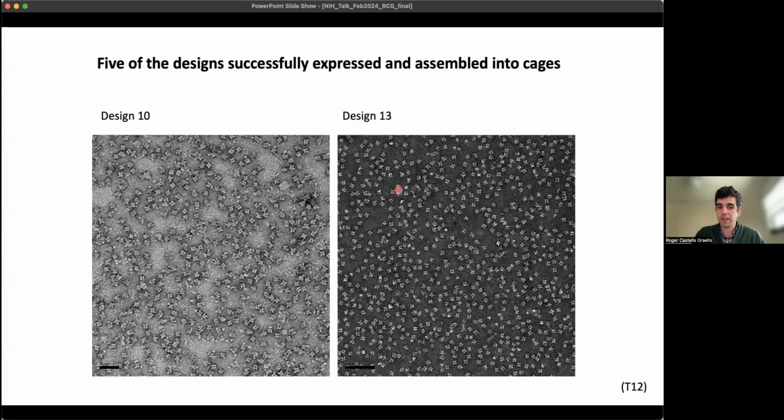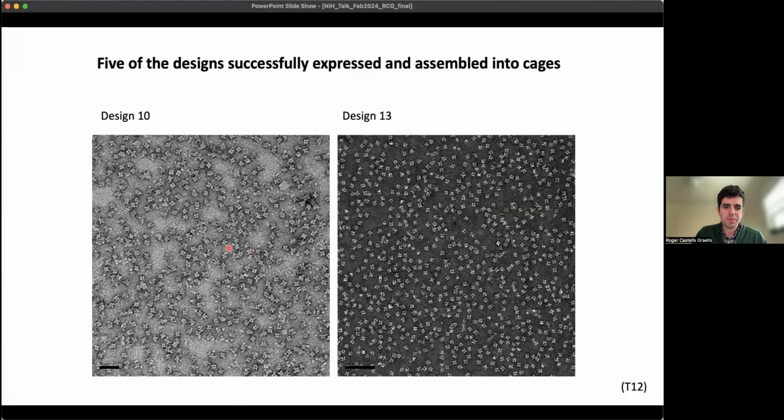So we have started working on quite a few designs, and some of them work, and this was pretty exciting the day that we went to the electron microscope and we could see the protein cages. Here you can see this is negative staining images, stained with 2% uranyl acetate, and you can see these small cubes here. And here you can see this other image, and for example, you can see 2-fold views. These are the protein cages that we had designed. And when we saw this, it was like, this is so cool.